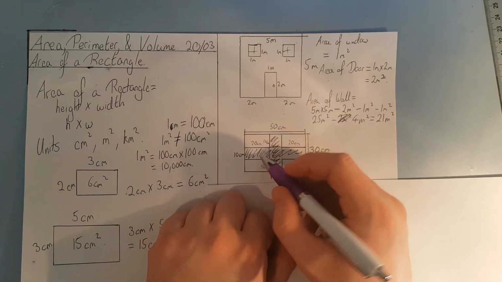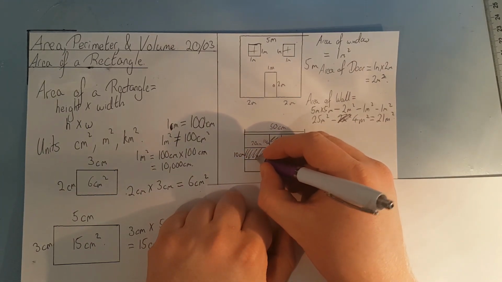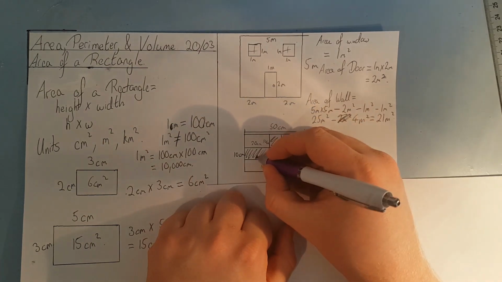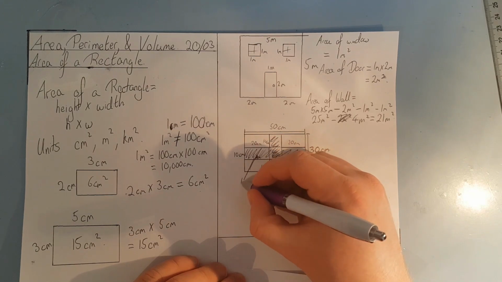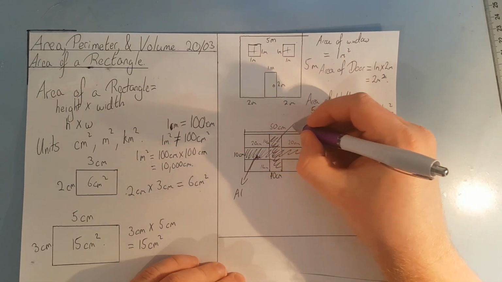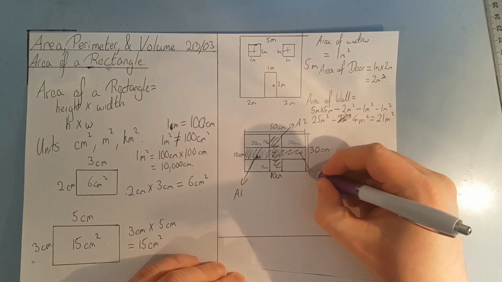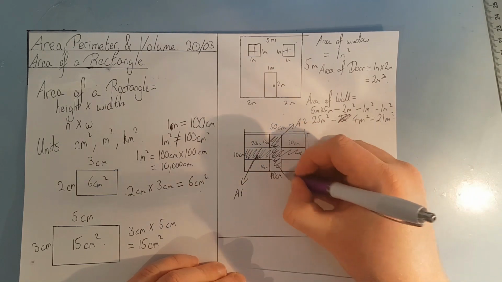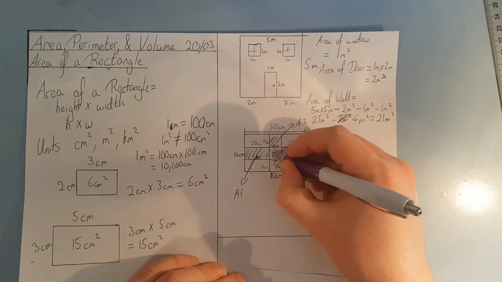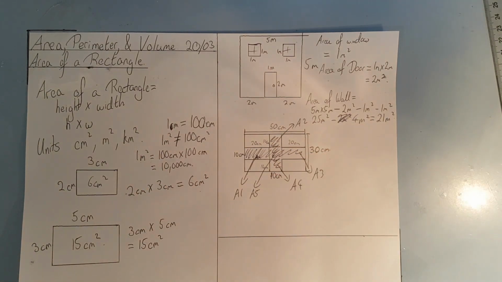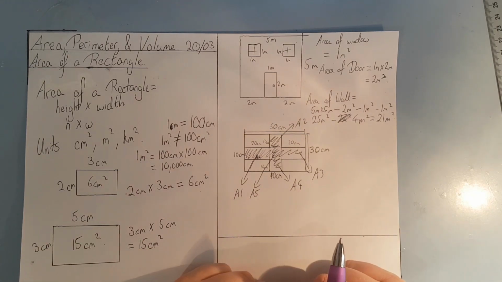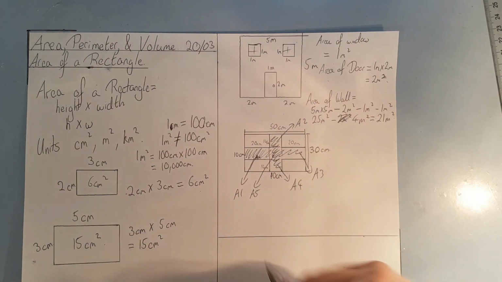So you can go, I'm going to call these area 1. Wish I hadn't shaded these in now. So I'm going to call that area 1, area 2, area 3, area 4, and area 5. Now there are other ways to solve this, and I'm actually going to ask that you guys give a try at coming up with another way to solve this, and maybe even post it in the comments, just for fun.